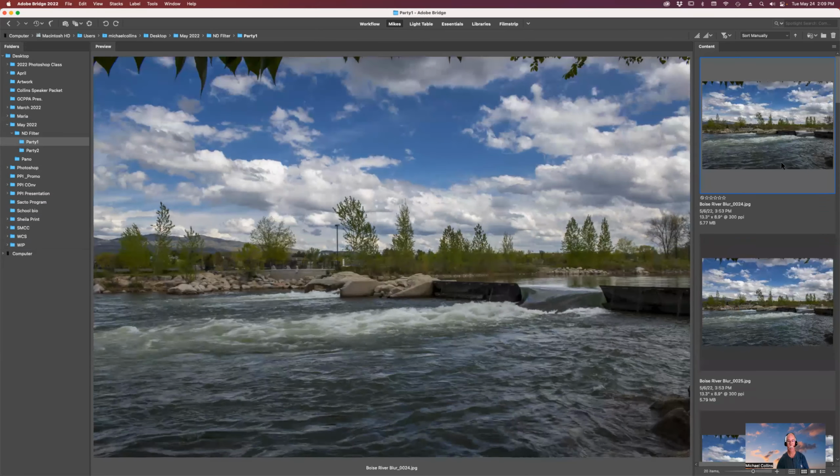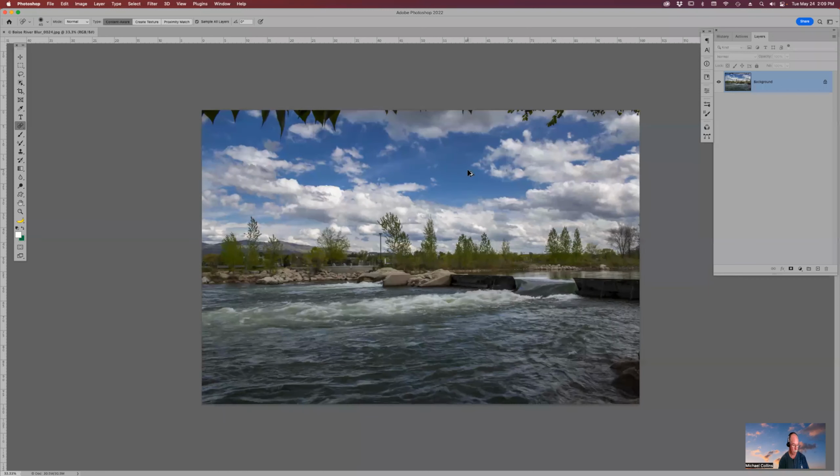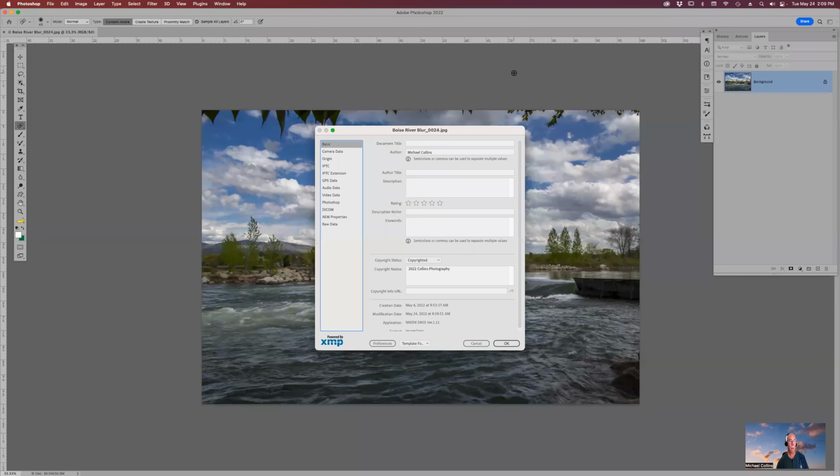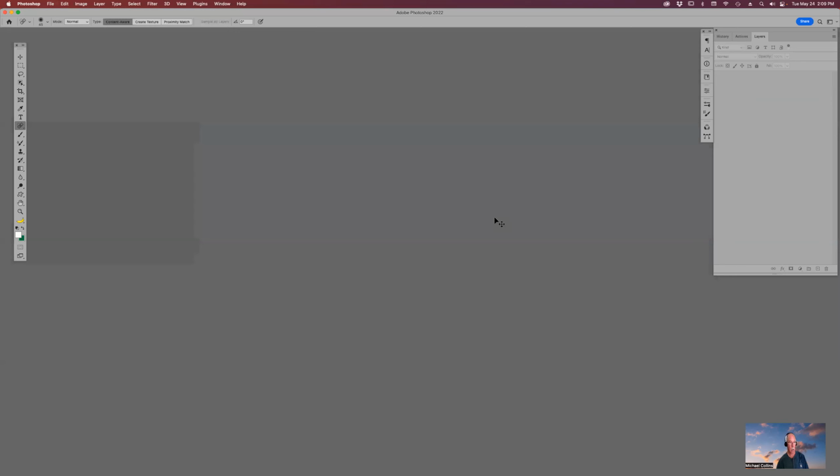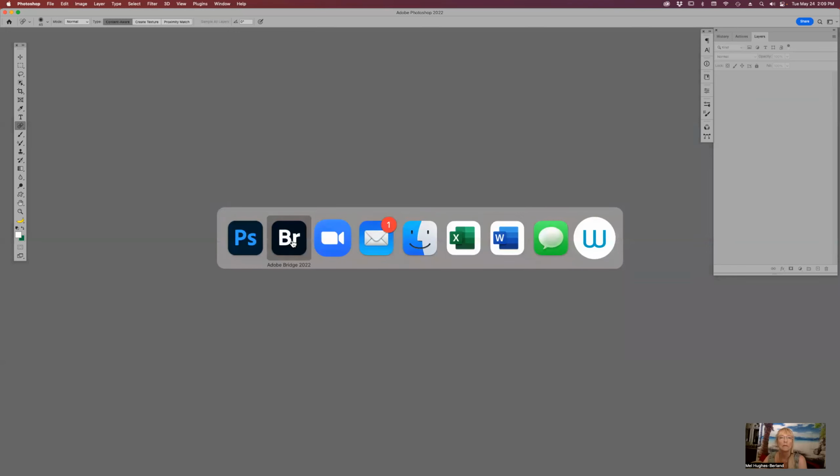And I'll see if it brings up what my exposure was. It was 1/20th of a second, f22 at ISO 40. So I slowed my camera down as far as I could get it down, and that's as far as it would go.